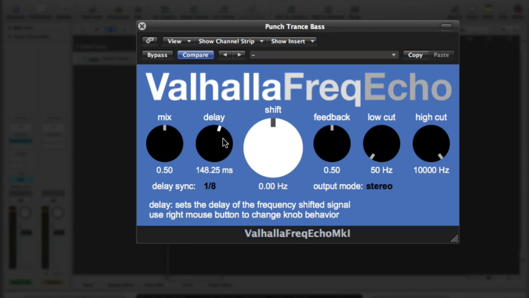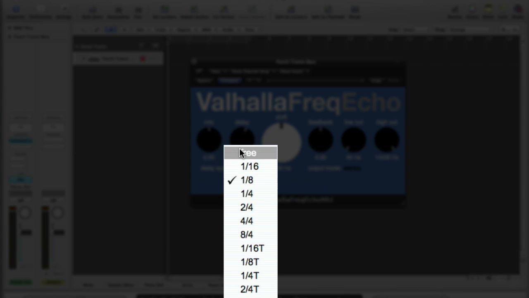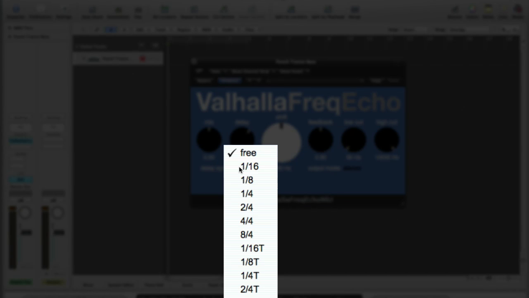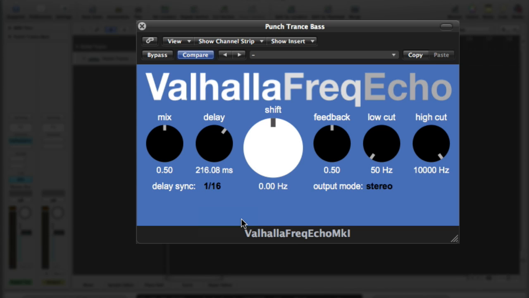Now the next one across to the right is the delay setting. You can use this effectively in two different modes, which is free, which enables you to dial in your own delay value in milliseconds. It's useful if you're working with stuff that's not to a grid or if you want to go for a special effect. And then after that, you've got your sync delays, which are in the usual musical values: 16ths, 8ths, quarter notes, whatever. And you've got some triplet values down here at the bottom. Let's just whack it onto 16th so you can quickly hear what that sounds like. And you'll also see the millisecond readout will change as I switch this.